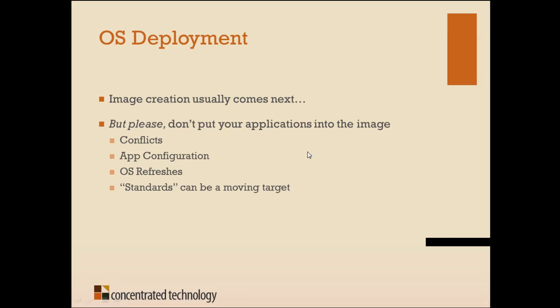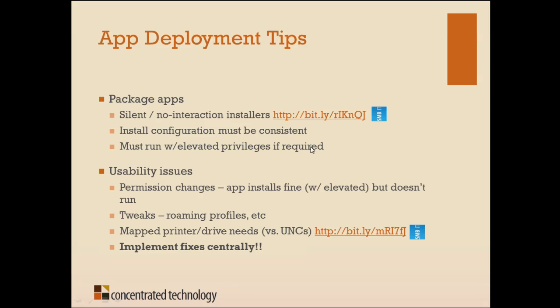Instead, on the next slide, too, there's some more URLs, and I want to point out that there will be a follow-up email that has all of these links, so you don't have to jot these down right now. So, get your OS image out there as an OS image, and then package your applications for deployment. You can create no interaction installers. There's a URL with some resources for you so that you can deploy these things without users having to click buttons. Keeping in mind that some applications, especially older ones, may still have to be run under elevated privileges, which is something that you'll have to build into your packaging.